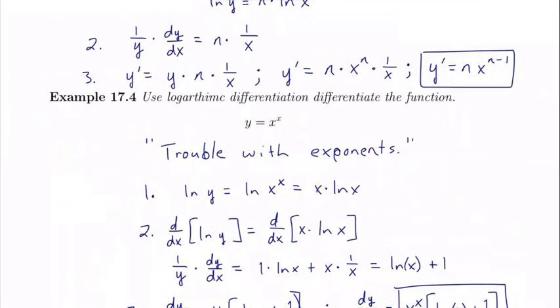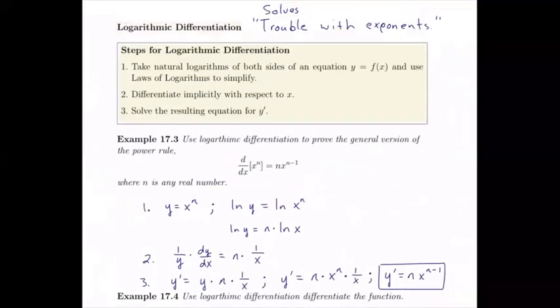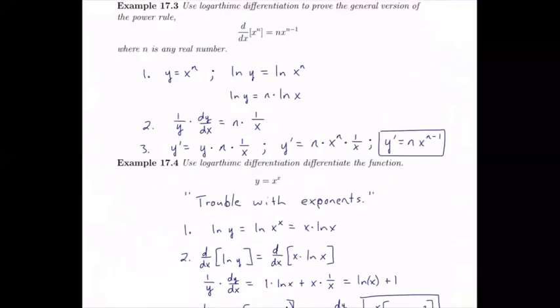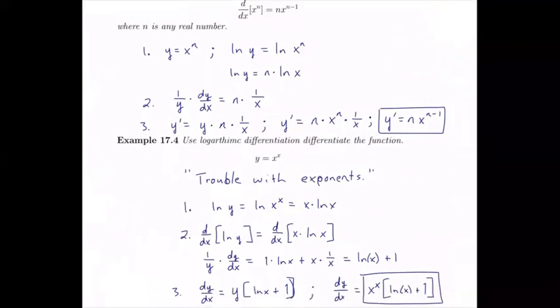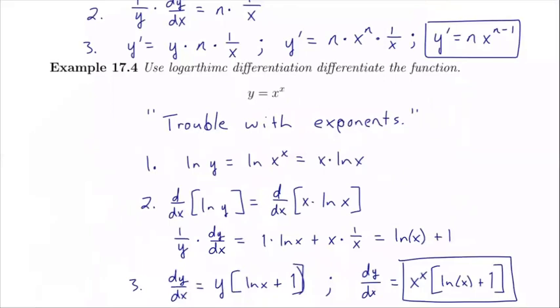Typically, what comes up most of the time when we use logarithmic differentiation, we talk about simplifying with a log law, we're talking about the third one, right? Because if we're solving a problem with an exponent, we're going to use the log law to bring down the exponent of the term inside the logarithm. So step 2, take the derivative with respect to x. d/dx of natural log y equals d/dx of x natural log x.